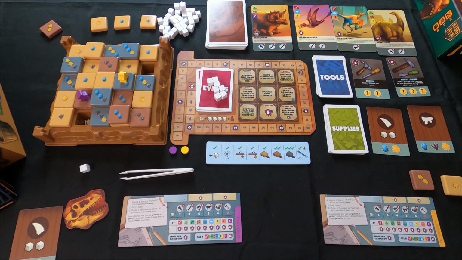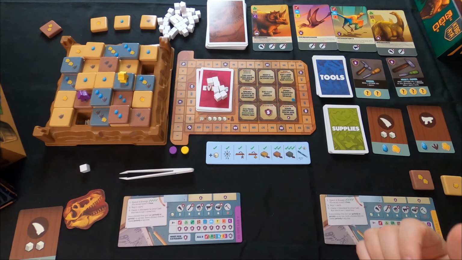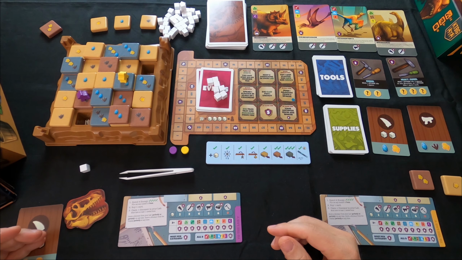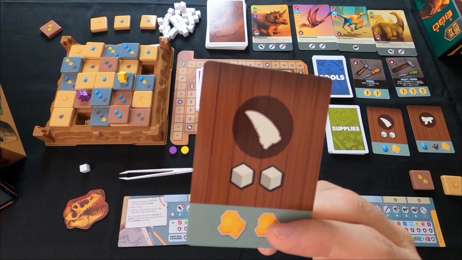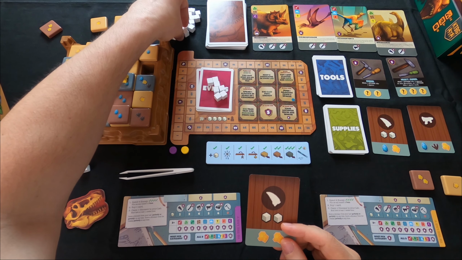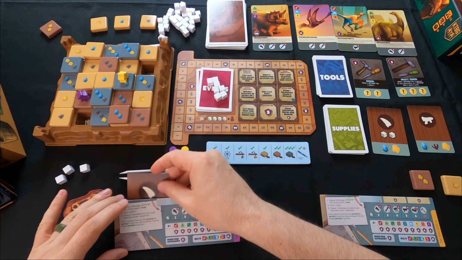Okay, yep. So that player can't pull a dinosaur into their lab because they obviously do not have a bone. So I'm going to go over here, and what am I going to do here? I think what this player is going to do is they're going to go ahead and spend their supply card, right, to get a bone and 2 plaster. So we'll move 2 plaster from the supply right here.